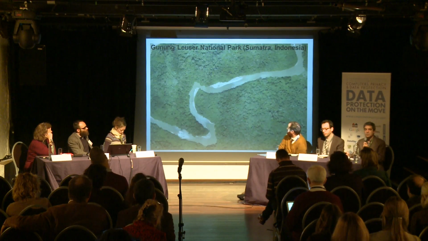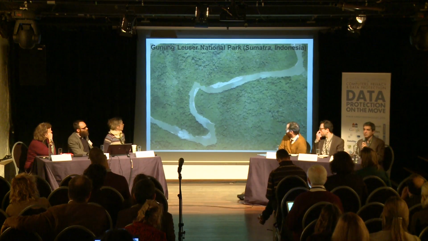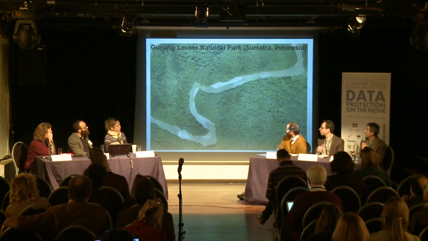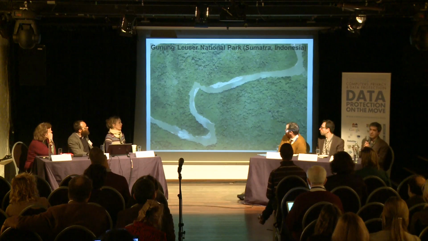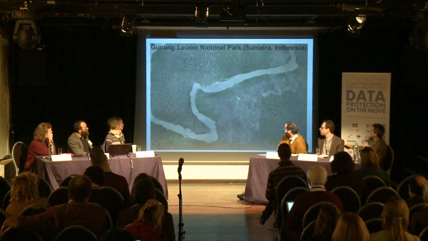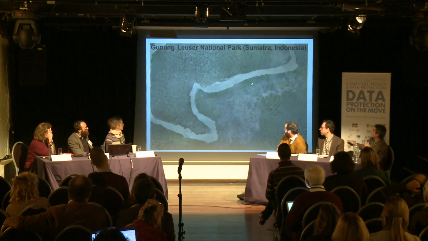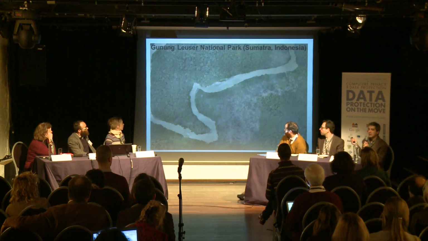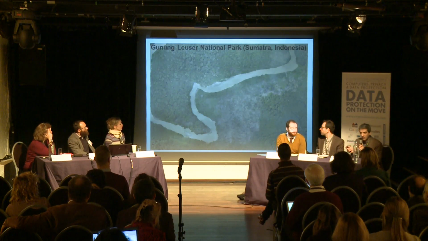So we use them to try to monitor areas within national parks. This is the Gunung Leuser National Park within Indonesia. This is a flight from November 2013. It all looks very good. Nice rainforest. Then a couple of months later, another flight, and the forest is gone here, and the loggers kept this strip of trees along the river so that the park authorities wouldn't really see what would be happening when they would be on the river.